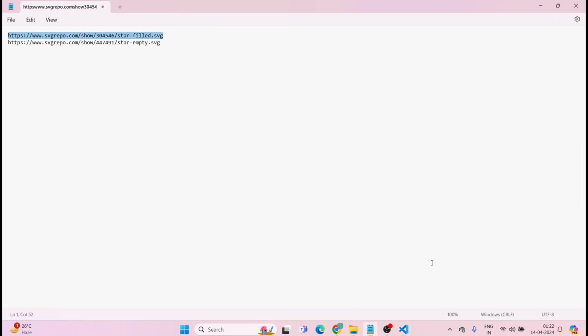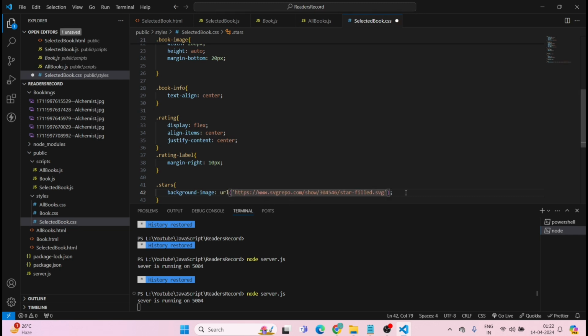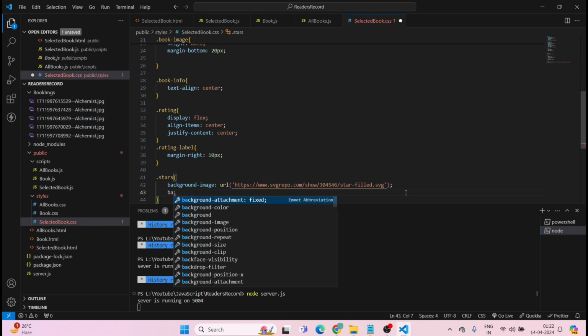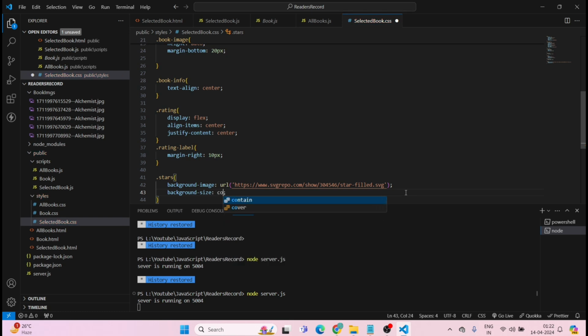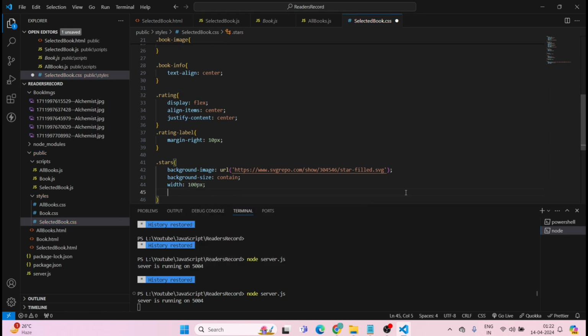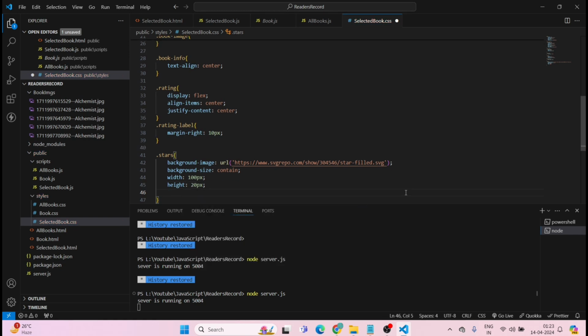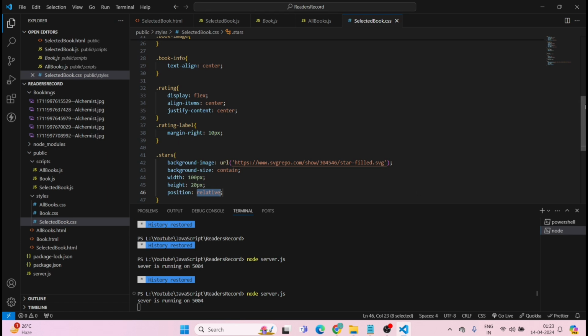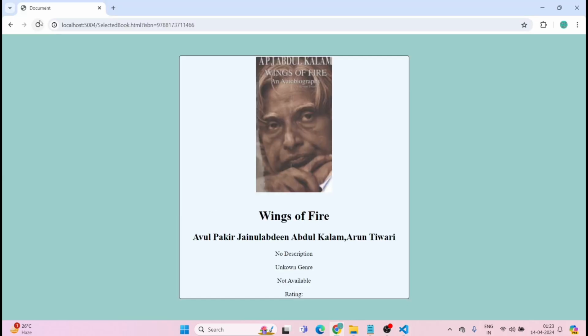I will add this URL in the description. I've just copy pasted it from the internet, so you can get it accordingly, like different colors and all. That won't be an issue. Background size will be contain, and width will be 100 pixels. Height will be 20 pixels. Position relative.